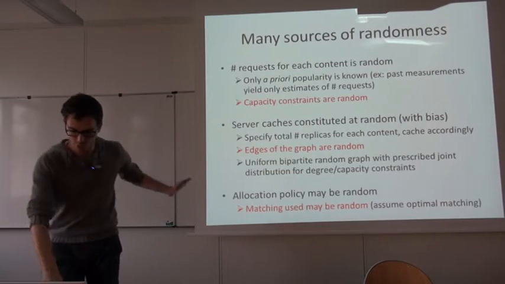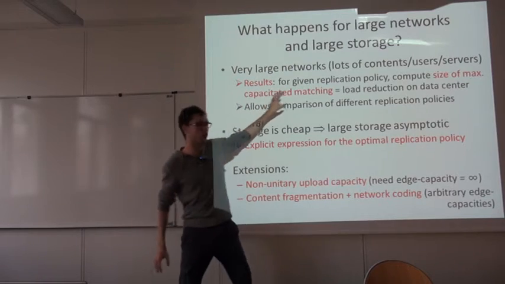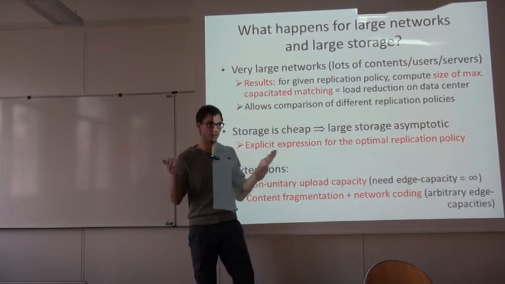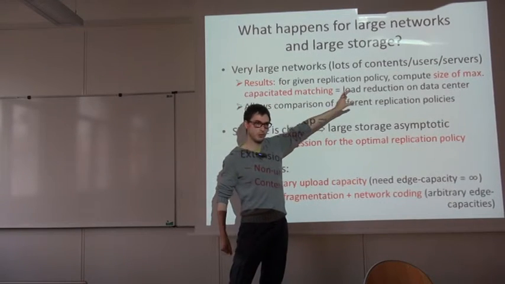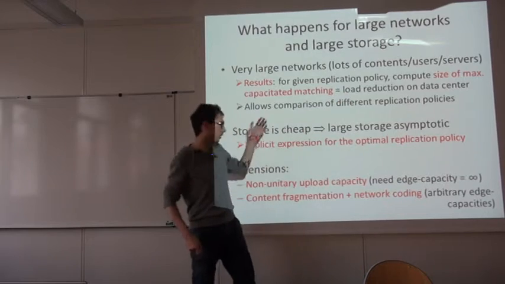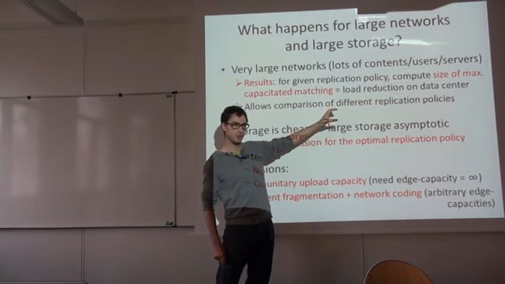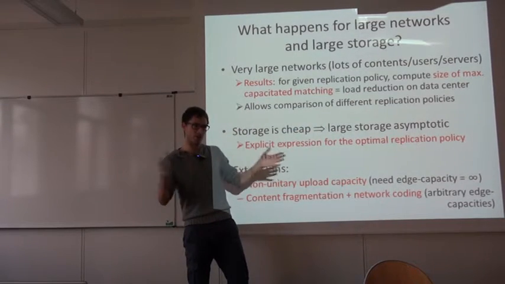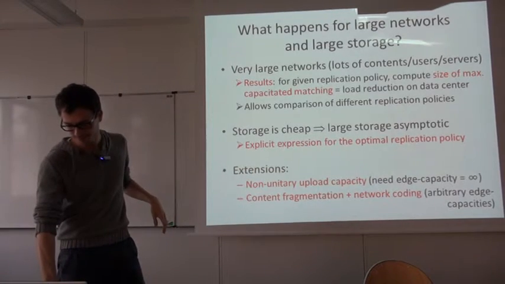And our result in this context is that basically we are able to compute, for a given way of replicating contents, the load reduction on the data center, and thus we can optimize over replication policies, and we can even get explicit expressions as the storage size grows in each server.